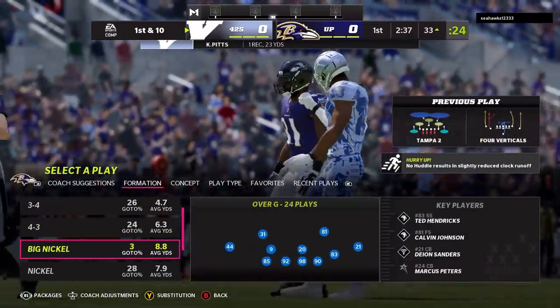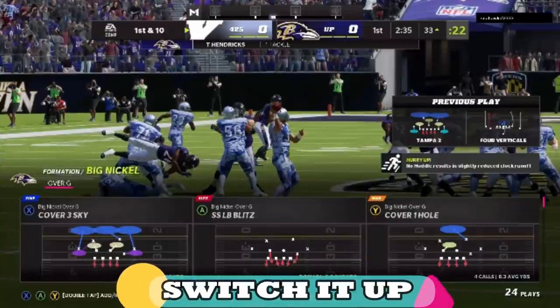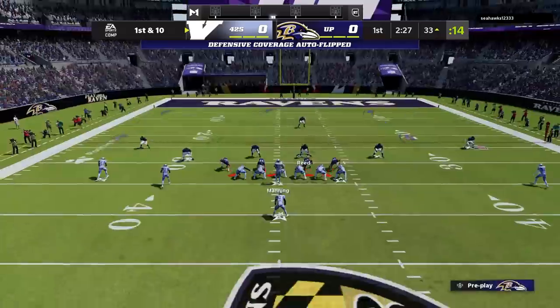Now my next tip is going to be make sure that you always switch it up. Don't get too predictable when it comes to what defense you're running. As you can see, I've run cover two several plays in a row. My opponent is starting to diagnose that, so we're going to go ahead, we're going to switch it up. We're going to hit him with a cover three, and we're going to see what he does with that.